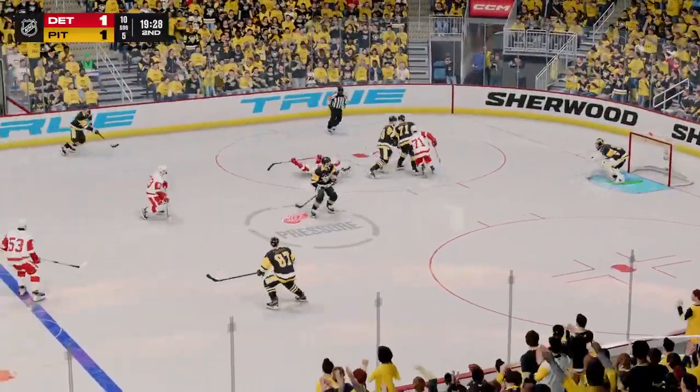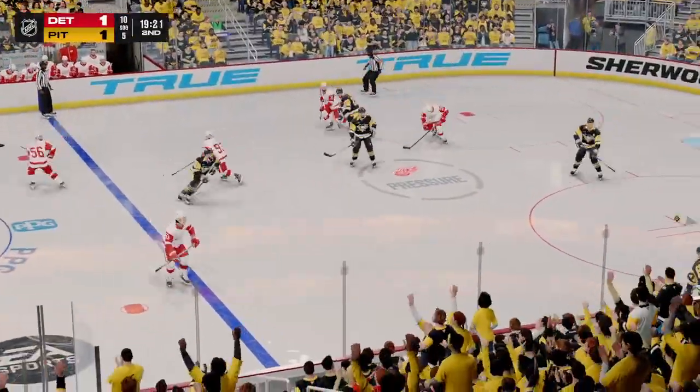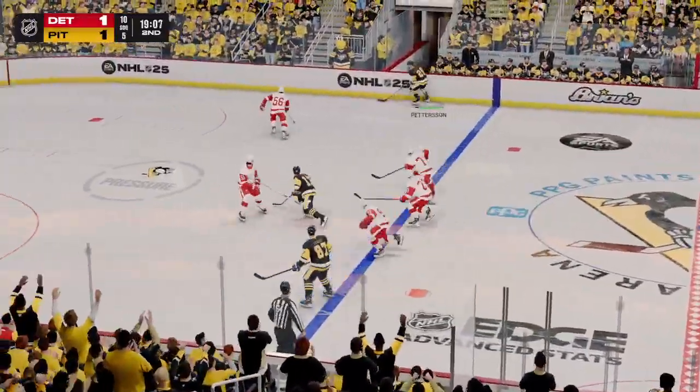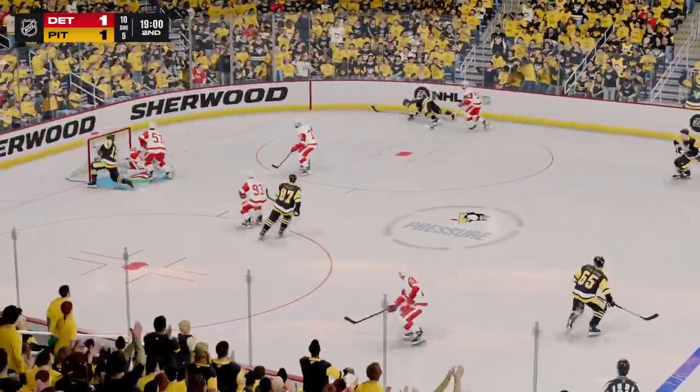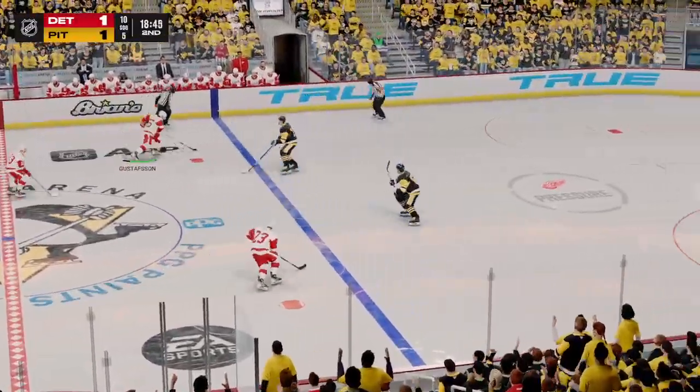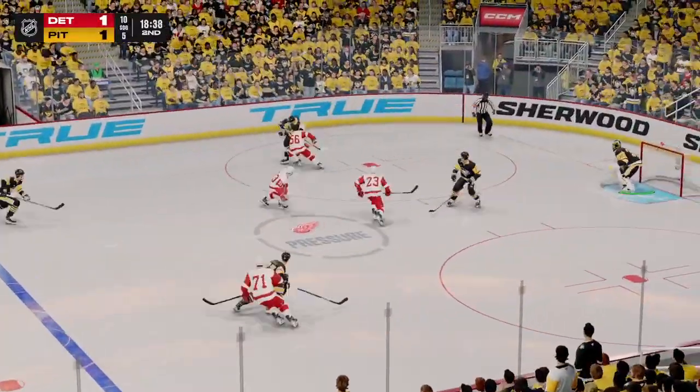Well, Cheryl, over to you. A third of this one played. What do you make of this one? Pittsburgh's been no shot in this game, James, and I think it's because they're a step behind. They're going to have to find some urgency in those first five strides if they want to get the puck with any type of speed, and they also have to fight for the interior of the ice. They've been on the perimeter all game long.